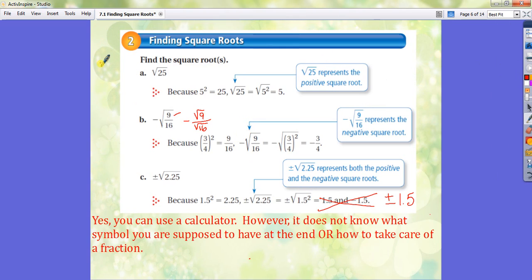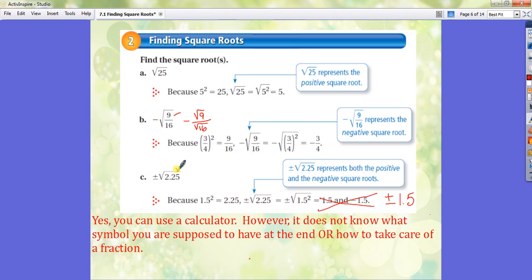The second type of problem is that you need to find the square root or square roots. Some of them might have 2 because you have this plus or minus in the front, which really represents 2 different numbers. This one's very straightforward, square root of 25. When you have a fraction, you can either see if you can simplify the fraction ahead of time to a whole number, so say it was 28 over 7, that reduces to 4, or you do the square root of the numerator and denominator separately, and you get the answer, negative 3/4, because the square root of 9 is 3. Square root of 16 is 4.